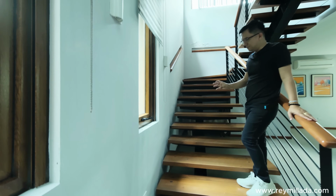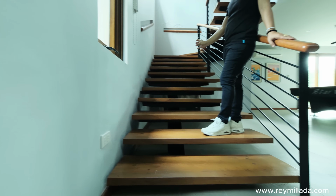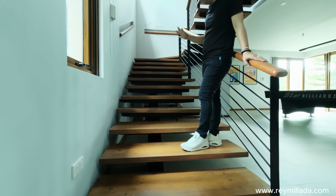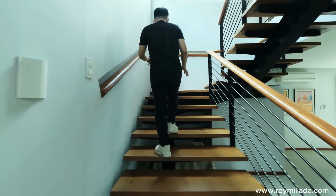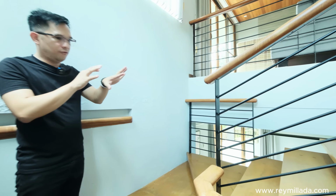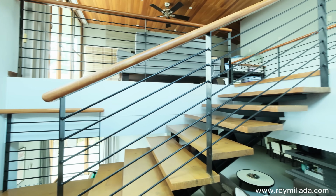Look. Oh, sobrang banayad lang, no? Kahit yung may mga sakit sa paa, pwedeng makahakbang dito at makaakyat sa bedroom. So, floating steps and then modern. So, I love the handles and railings design. Okay, you have a handle over here. So, napaka-modern ang stairs, no? And very clean. Of course, from here, you have the view of the kitchen, then the ground floor area.